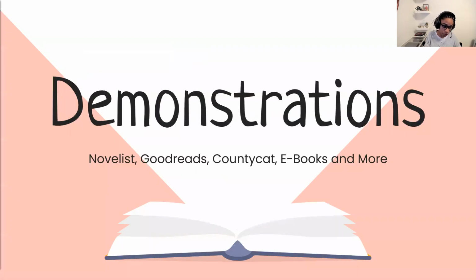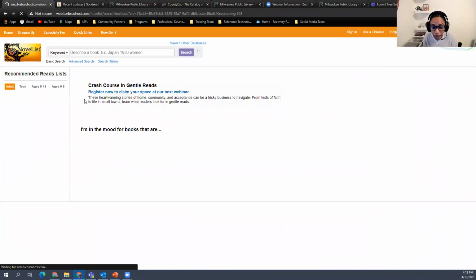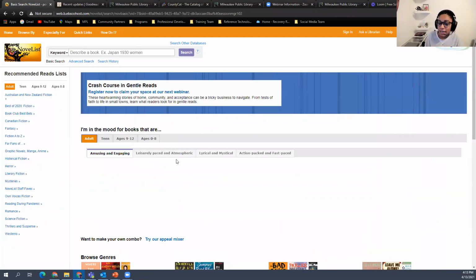Now, although NoveList is one of the most powerful tools for finding out what to read next, it's definitely at its core a database. And it's structured like a lot of other EBSCO databases. The website, you might find it a little old fashioned. It might take some getting used to learning how to navigate if you're not used to searching through databases all the time. If you're looking for something a bit more contemporary, look no further than Goodreads.